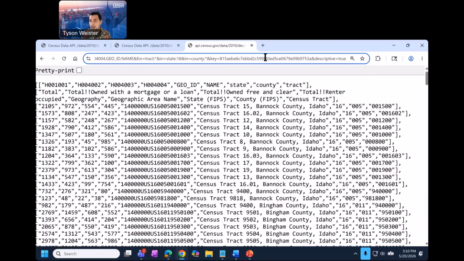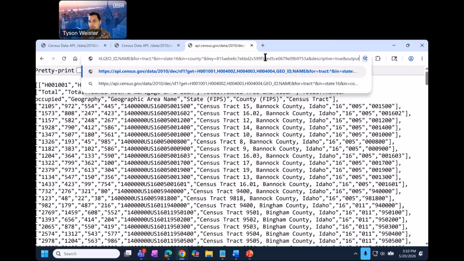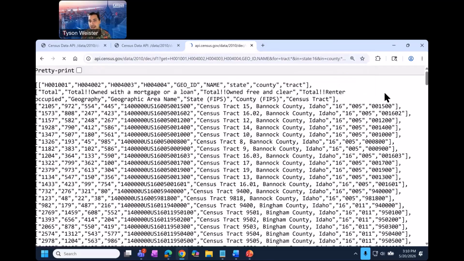Next, you can put ampersand outputFormat equals csv. Notice that F is capitalized, everything else is lowercase. Everything in this URL is case sensitive. When you run that, it is going to automatically generate a download for you. So then we'll be able to open that up here.